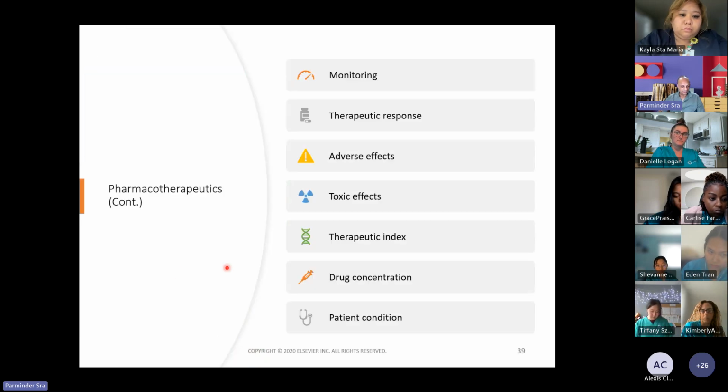Monitoring is important. When you are taking care of a patient on medication, monitor for any changes, good or bad. Check for the therapeutic effect, which is expected. And as a super nurse, another duty, guys, okay? Extra burden on your shoulders. What is that? Expect the unexpected, which is your adverse effect. Nobody wants it, but it can happen, so be prepared for that. Toxic effects. Therapeutic index, which we just talked about, is the range between the lowest and the highest safe dose.